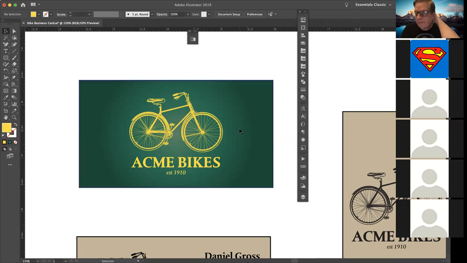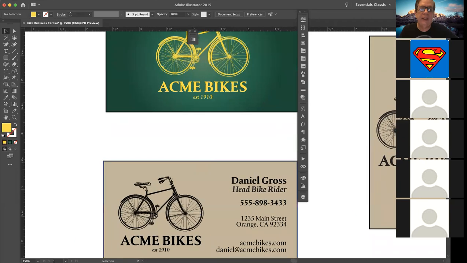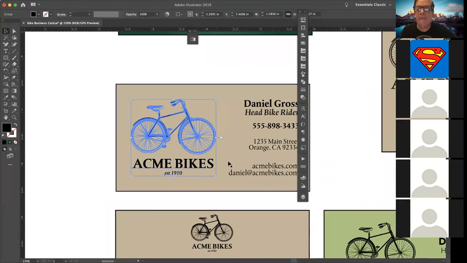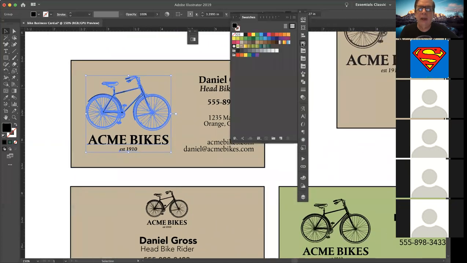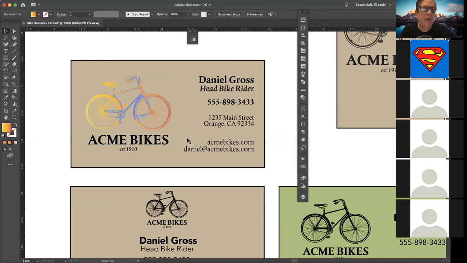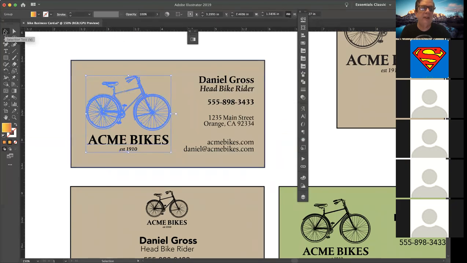One thing now, let me go through just making the object a gradient. I'm going to select down here on this version of the bike, and I want to give that a gradient. So I'm going to go back to my orange gradients, and you can see we've got a gradient going on that bike. When we talk about gradients, they can go on solid objects or solid colors, but they can also here go on a pretty detailed vector. As you see as I'm scrolling over, there's quite a few parts with it. Because I'm selecting it with the selection tool, I'm able to select the whole object and turn that gradient on.